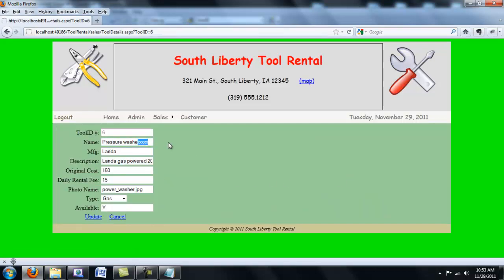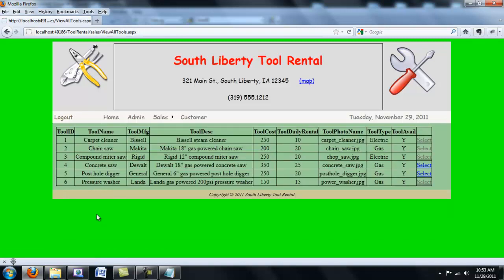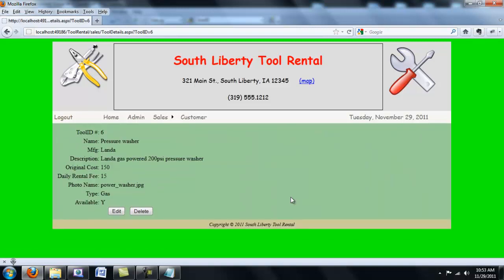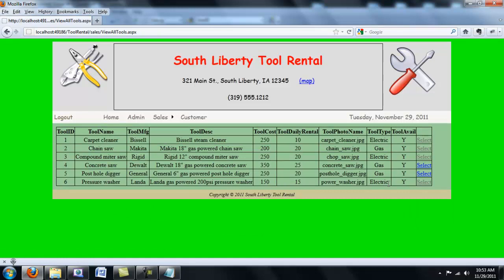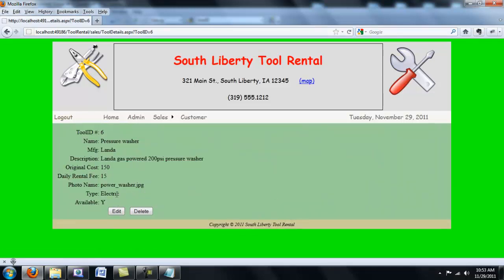I can choose to edit it, or I can choose to cancel, and it'll cancel it. Okay, this is working. My drop-down box is working under Edit. It's now showing up as an electric tool.